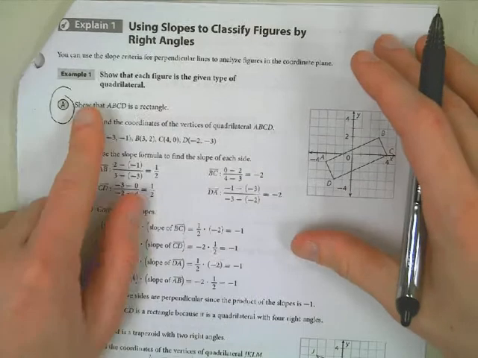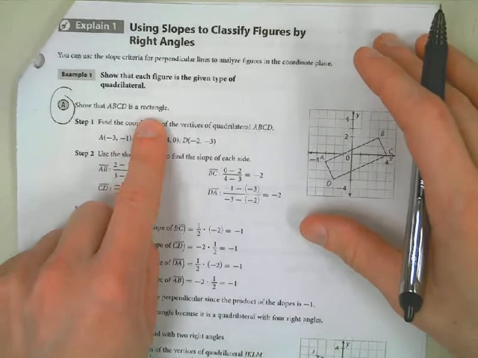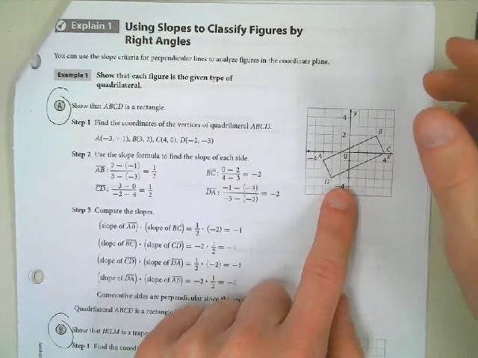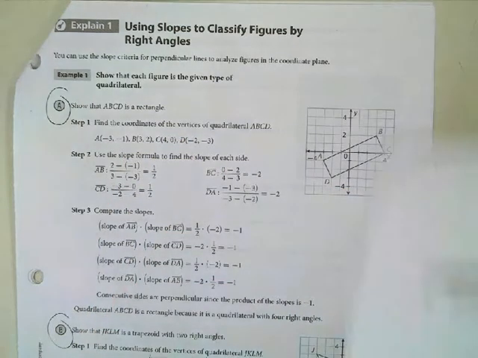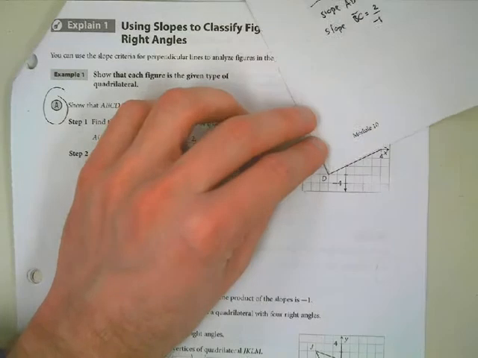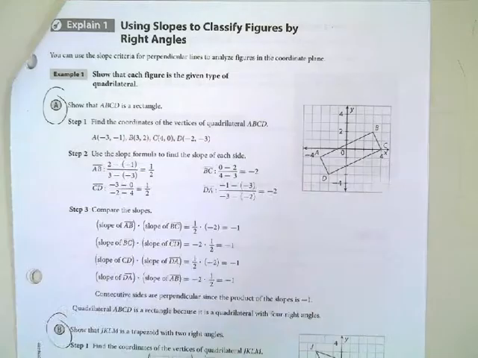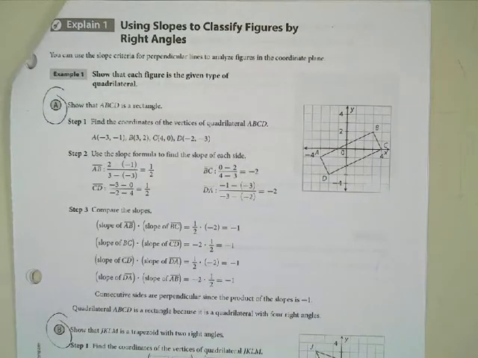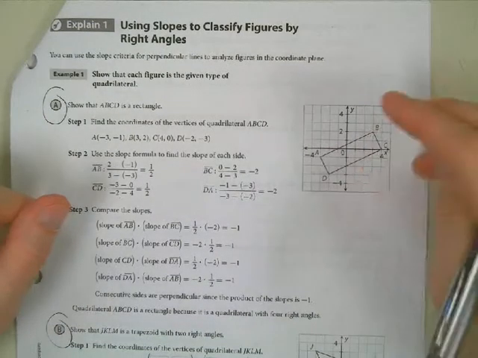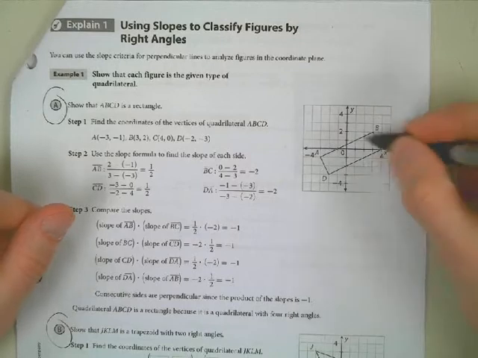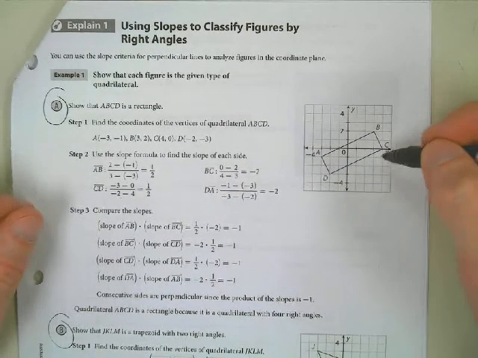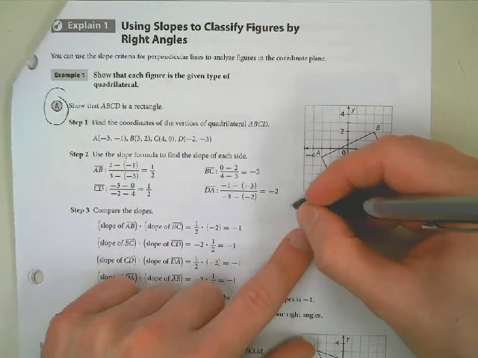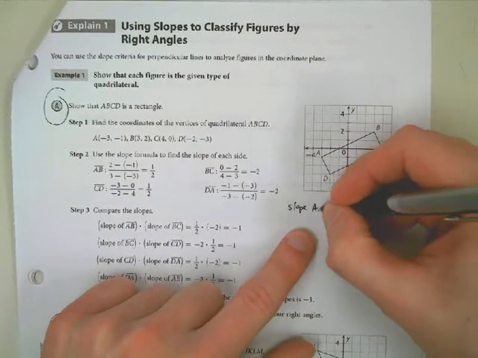So, show that this shape is a rectangle. Now, if you look at it, does it look like a rectangle? We're pretty convinced it's going to be a rectangle here, right? If I take a corner of my paper and put it in one of the corners, that looks like a right angle. So, probably. But how can we be sure? We're going to use slopes. We have to check all of our slopes here. So first, let's determine if this shape is a parallelogram. Let's find all of our slopes. We'll do the slope of AB. I'll zoom in over here.